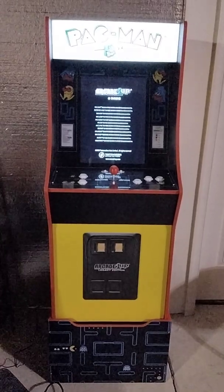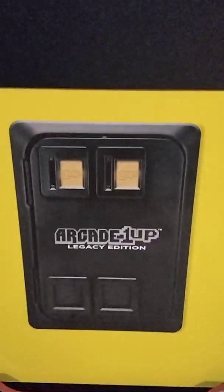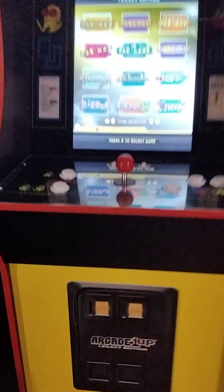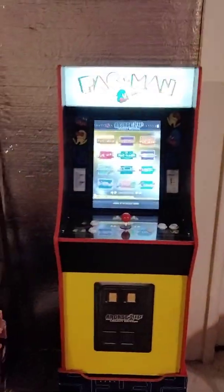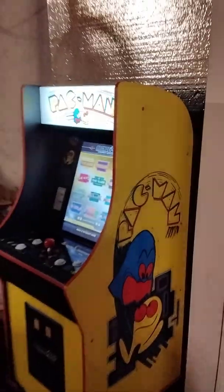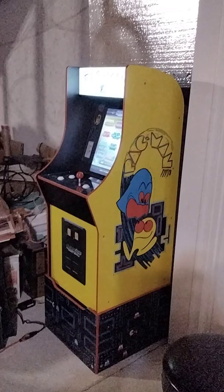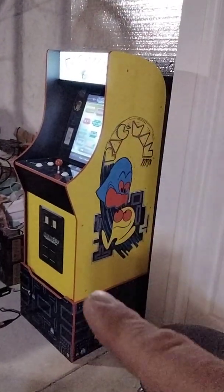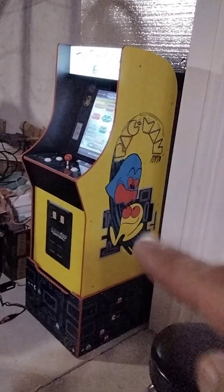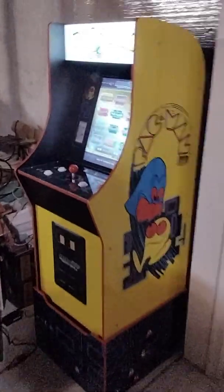Guys, how you doing? This is the Arcade 1-up Legacy Edition. Yes, here it is. Looks almost like the original Pac-Man game that we all know and loved as we were growing up. It's an upgrade. I guess it's like an imitation to imitate the old arcade game. Obviously, the arcade game was bigger, but Arcade1up went ahead and did this, and it's really nice.